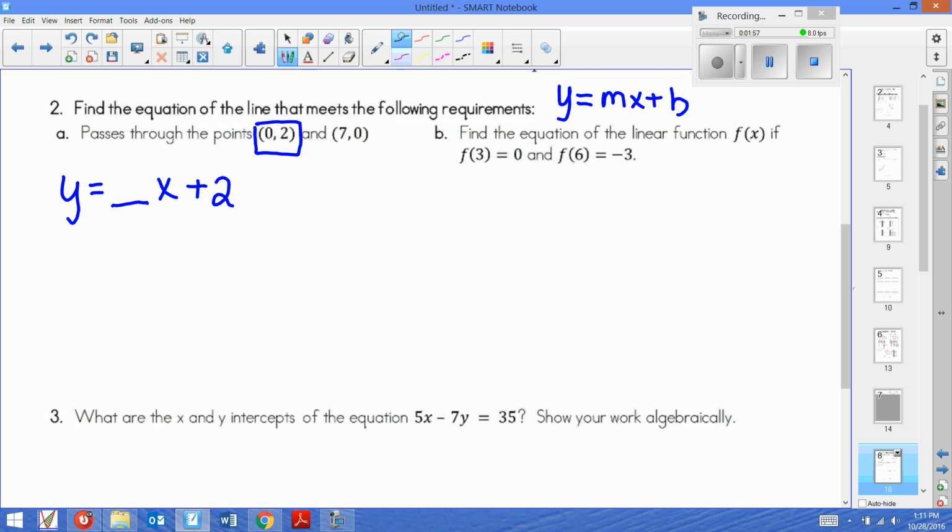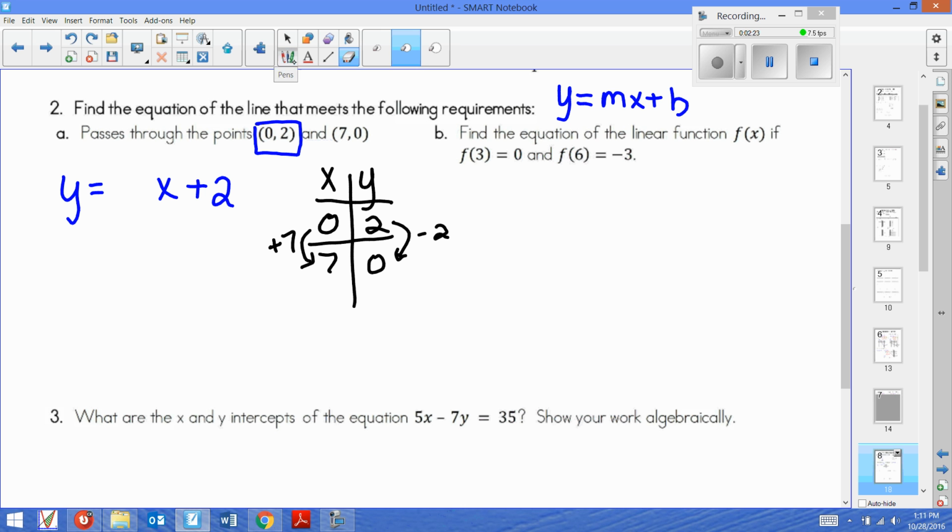Well, if you said make a table of those 2 points and find the slope by dividing the change in y values by the change in x values, you are on fire. So (0, 2) and (7, 0). How does 2 become 0? We subtracted 2. How does 0 become 7? We added 7. So now I can eliminate this piece here and just write in my slope. If you want to, we can write it off to the side first. So that would be -2, change in y, divided by 7, change in x. So this equation would be y = -2/7 x plus 2.